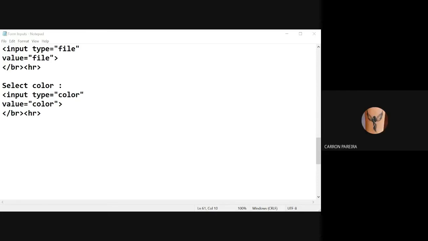It shows select color, and by default it has black. And if you notice, guys, when you are selecting the colors, it is showing RGB for that particular color, right? Even there are up down arrows. If you change it, it will show you HSL and the hex code as well for that particular color.